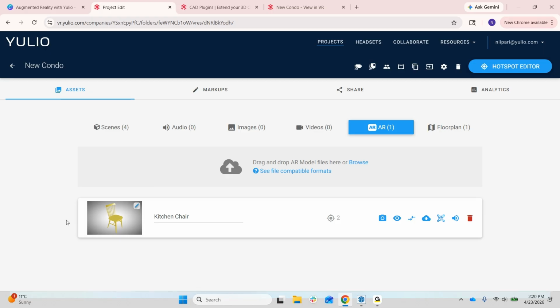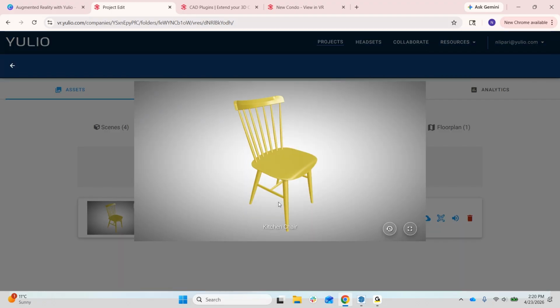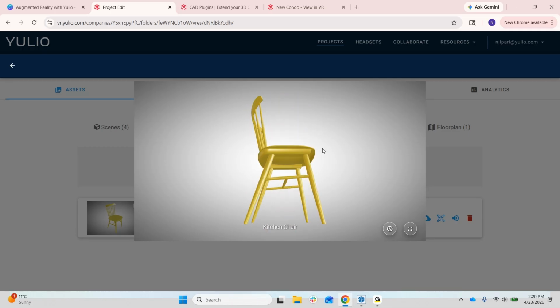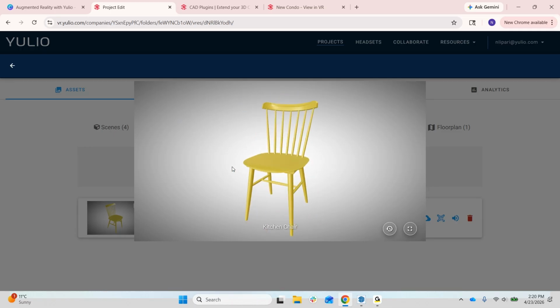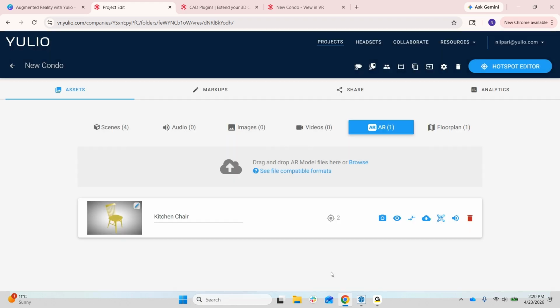So as you can see, that chair model has been successfully uploaded. Now from this page, I can preview my model just by clicking on this thumbnail image here. So from here, I can just make sure my model looks good. And then I can exit out of that.